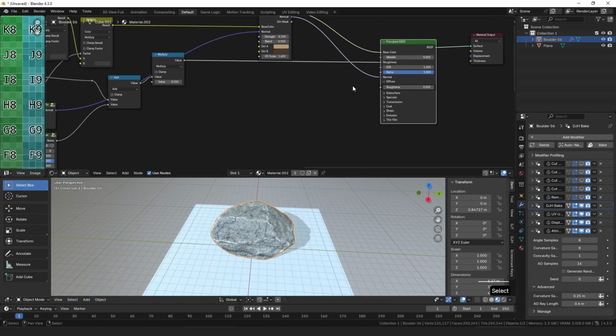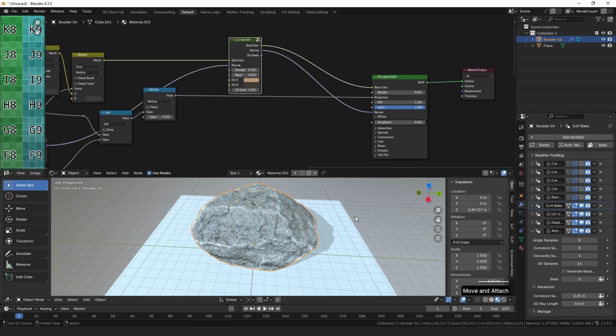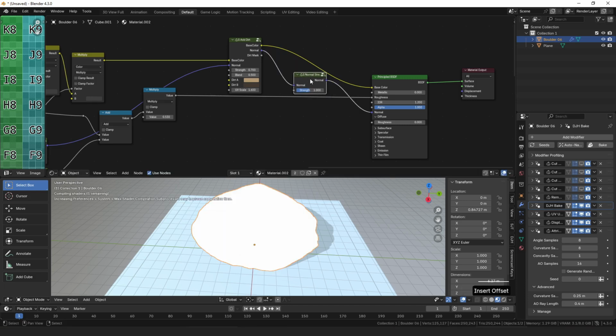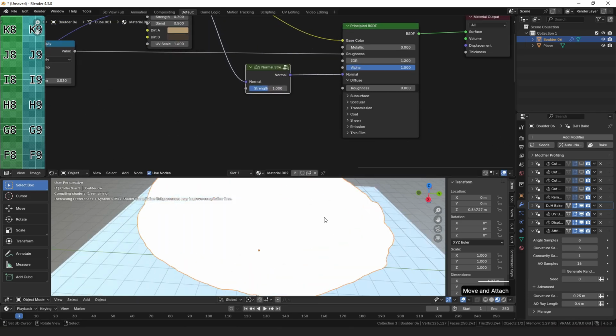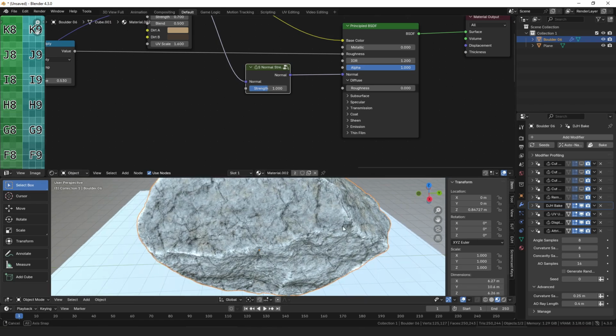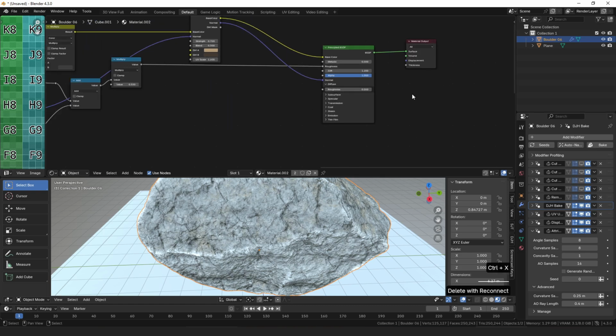If you want to just control the overall strength of the normal map, there is this normal strength node. You just pop that in at the end or at whatever point you want to control the strength of the normal map, and then you can scale it to make the normal effect stronger or less. You can use that in any setup, doesn't have to just be the Petrify one, obviously.